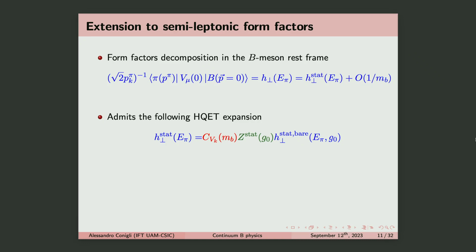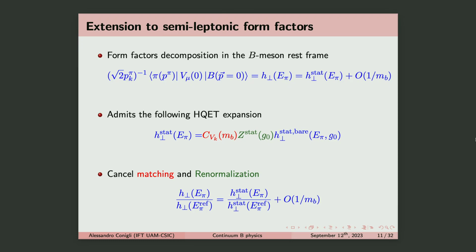If we now look at the heavy quark effective theory expansion of this form factor, again, we end up with this matching coefficient and with this renormalization constant, which are somehow problematic to compute, as they basically present some log divergences in the B quark mass. So again, the idea is to build appropriate ratios in such a way that we cancel these problematic matching and renormalization quantities, and we basically can build this kind of ratio by simply using some reference observables, some reference scale, in such a way that we eventually recover the only 1/m correction without log terms.